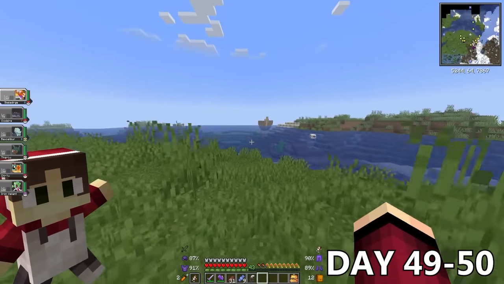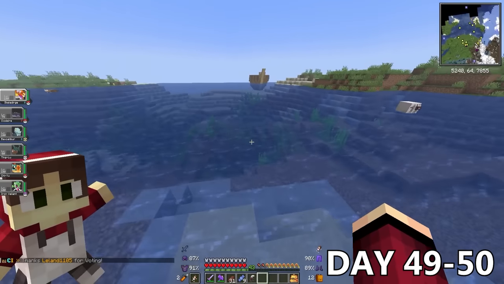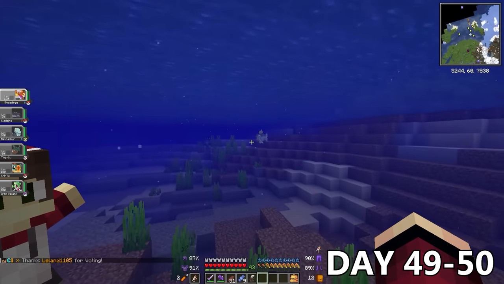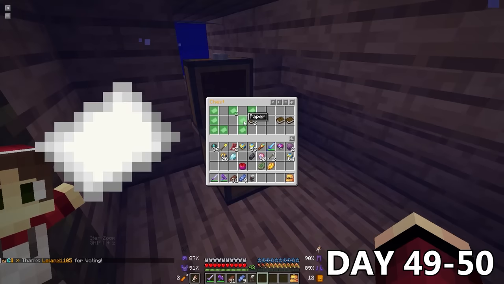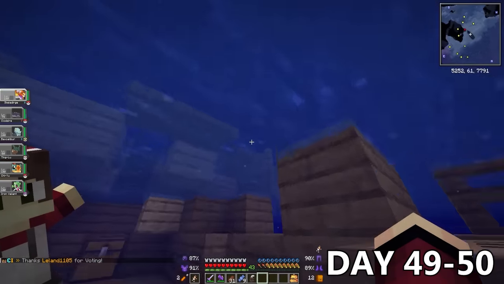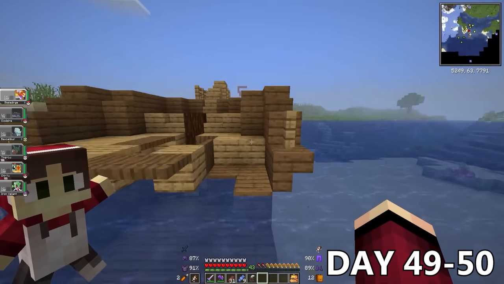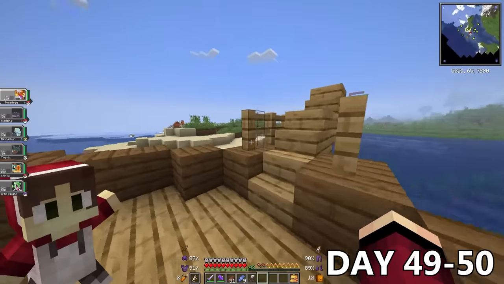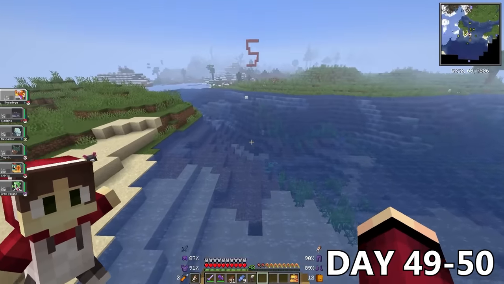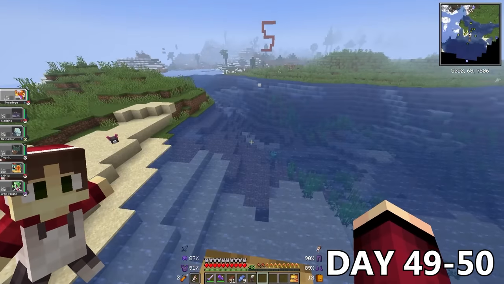Wait, I didn't even notice that. Hold on. Have I been blind this whole time next to my base that there's been a pirate ship? Okay, there's no actual captain chest. Still, there's a pirate ship here. I just didn't even notice it. Okay, that'd have been cool if there's a pirate's treasure map here, but there's not.